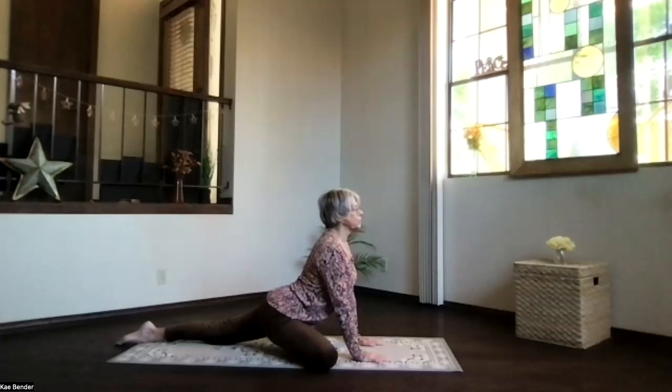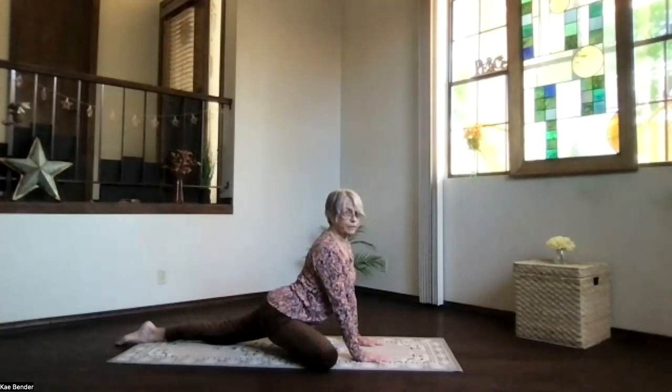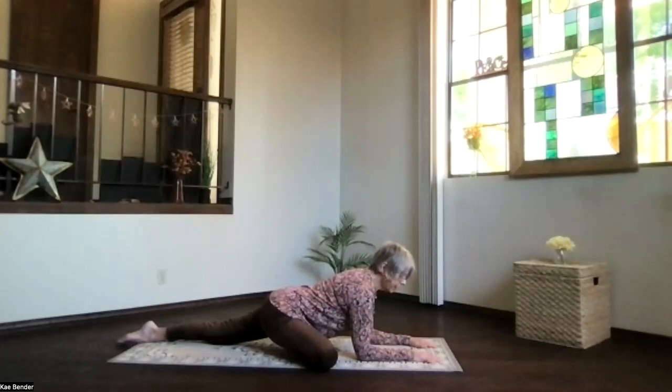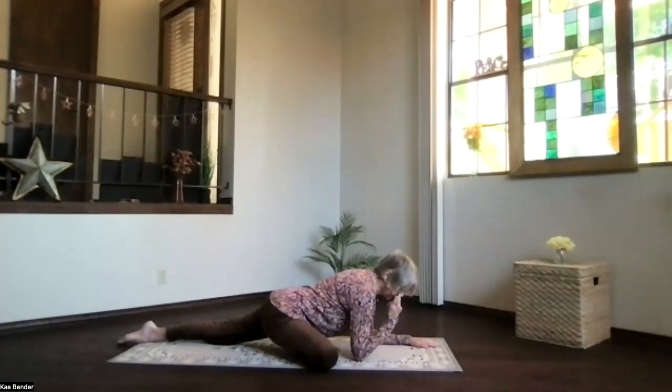Chest forward, shoulders down, spine stretching, especially through the neck, crown toward the ceiling. Stay with your hands on the floor if you love it. And if you don't, you can slide your hands forward and come a little lower into that easier position for your hip flexor. So again, hips are sinking evenly down toward the floor. This heel on that front leg is out to the side and further forward, so you're not sinking too much into it if that works for you.